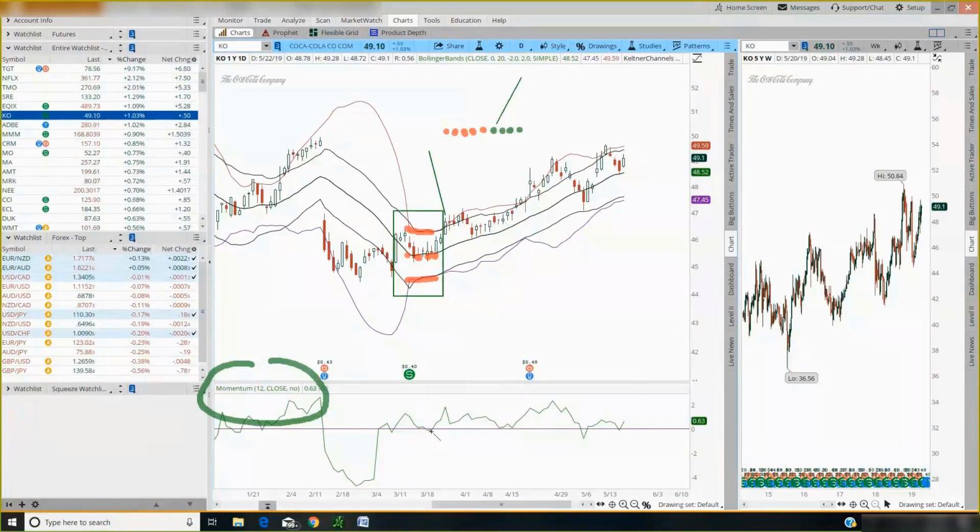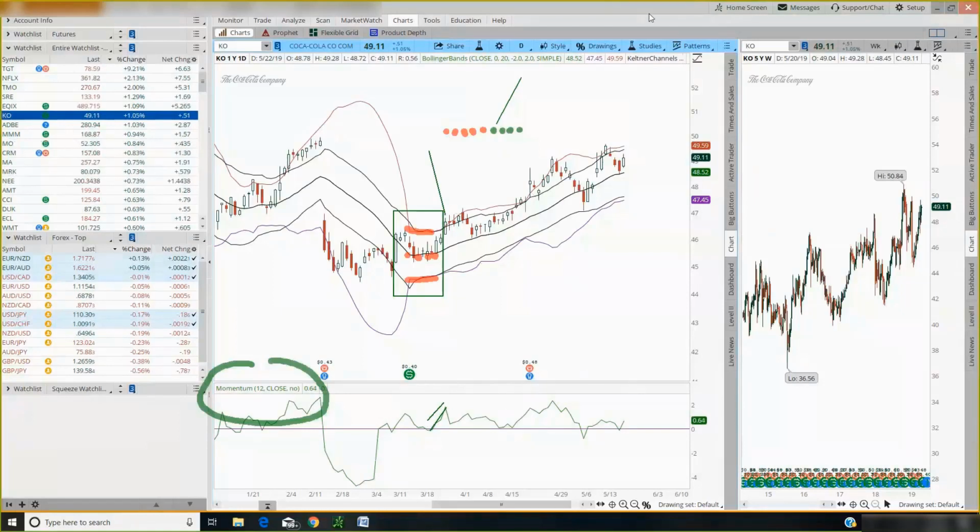Whenever it goes below the zero and it crosses out, that is the indication that price and the Bollinger Bands are breaking out again. Don't worry about this. This is what he figured out. Okay, John Carter. He's the one that put all this together. But that's what represents the squeeze. Below the zero and the momentum breaks out, and then this Bollinger Band comes outside the Keltner channel. That's the pop. Okay, that is the pop.